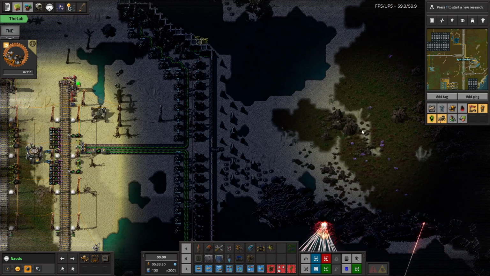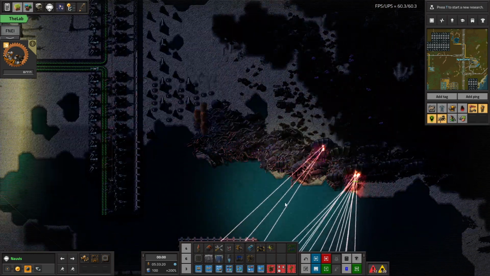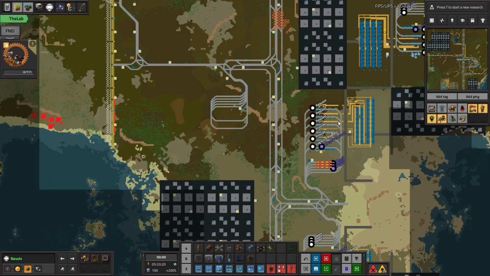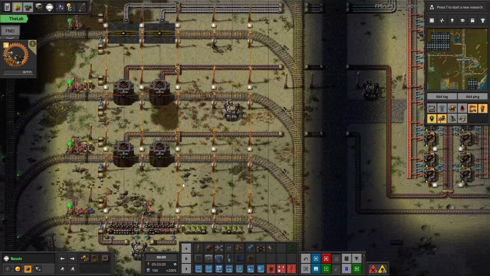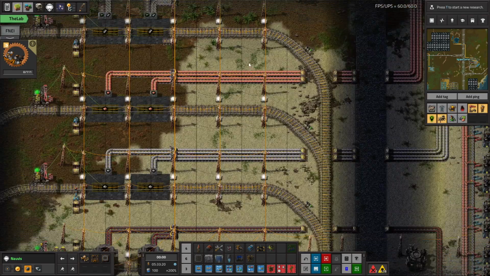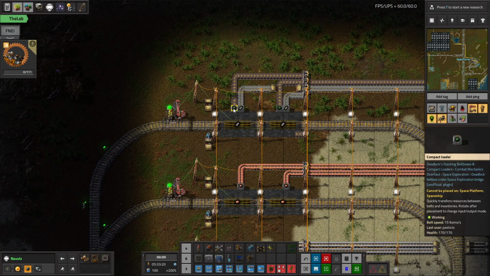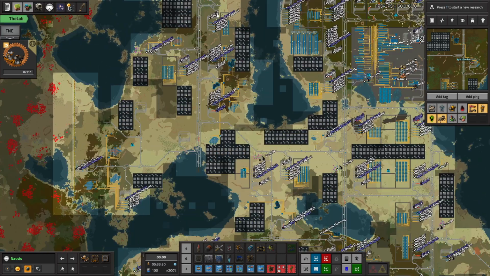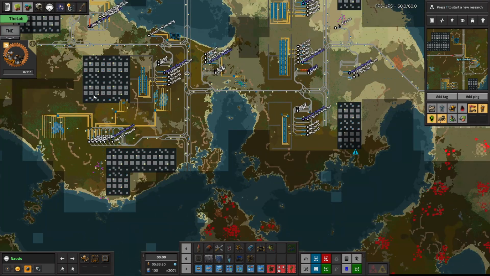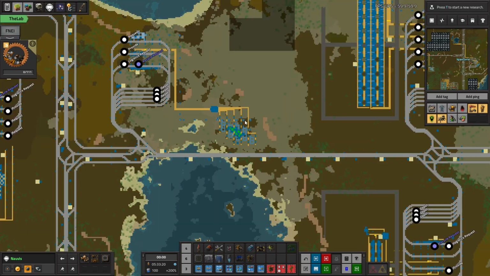Then, yes, we were still starving for oil. Oh yes, the other problem is we're not building any more uranium ammo. This is dire, because we don't have any 238, because all of our uranium mines are just basically giving us nothing.